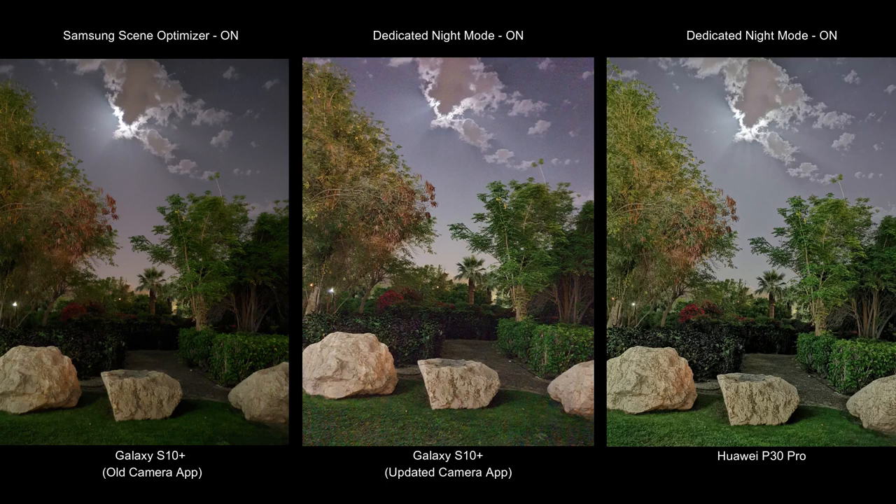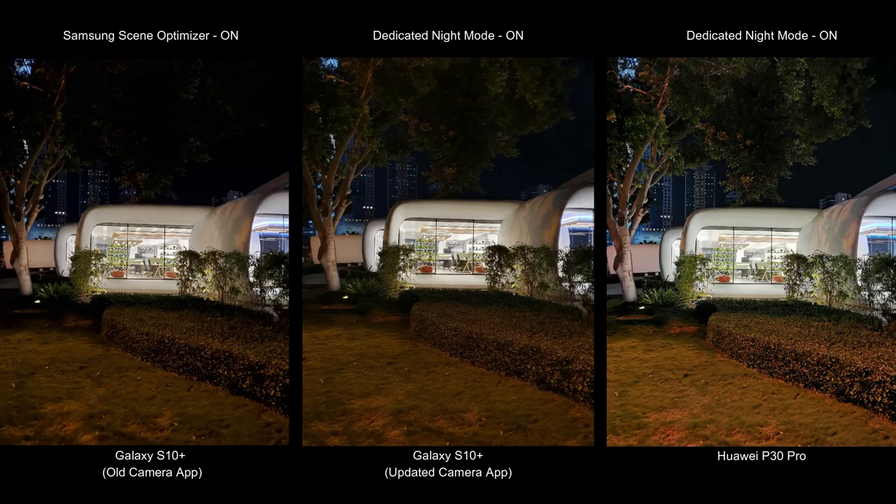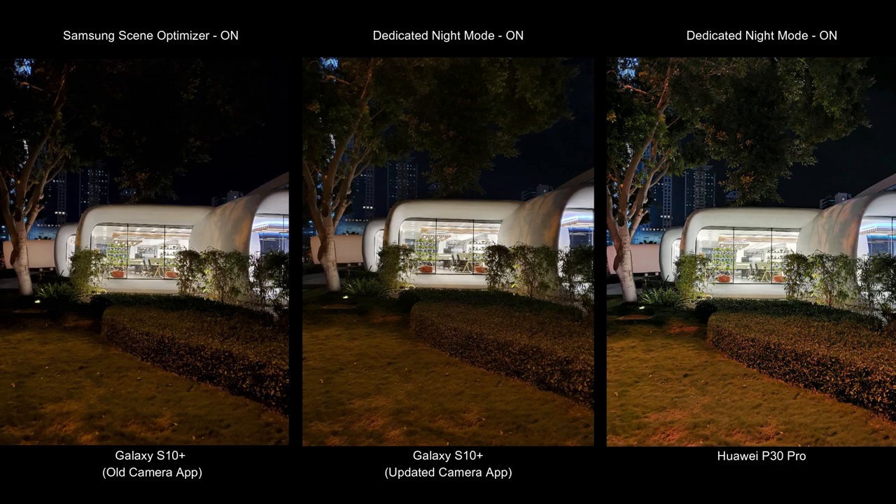I thought, let me go into darker areas and see how Samsung's new night mode responds when light becomes scarce. You can see it has definitely improved from before, but Huawei P30 Pro is the best of the three — getting perfect color tones and impressive sharpness, making the scene look much better. In one shot, you just can't see any tree with the old Samsung, and even with the updated night mode the ground is still slightly smoothed. But looking at the P30 Pro's image, you can actually see individual strands of grass, the tree clearly, and patches where grass is missing — so much detail in one picture in such low light.